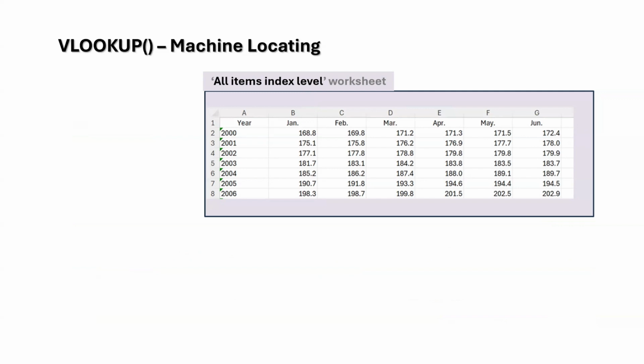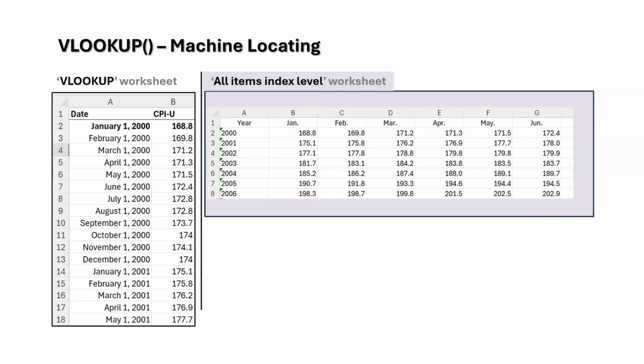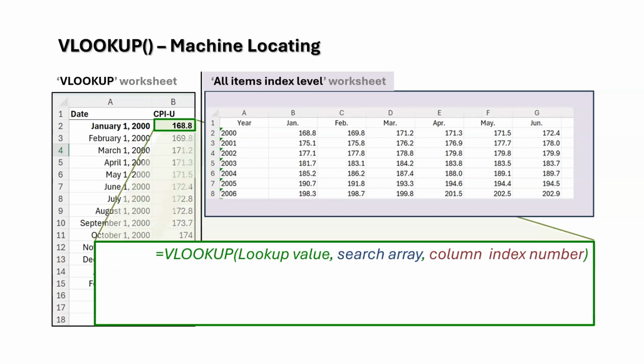So this is a portion of the spreadsheet we pulled down, right? It goes all the way out to December if you go to the right, and all the way down to 2025 if you continue down the rows. But we're going to do this in another spreadsheet. It's going to give us a chronological time series in one column starting with January of 2000 and going down to April of 2025. And then we're going to use the VLOOKUP function.